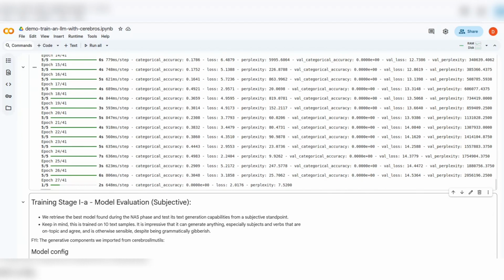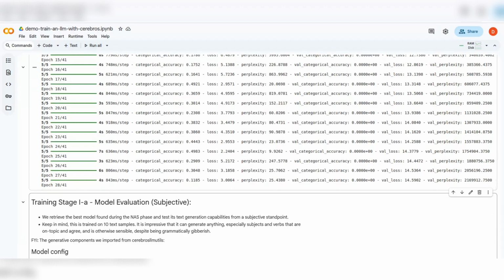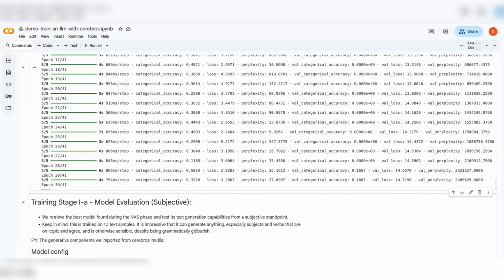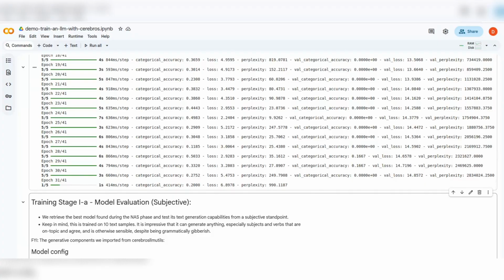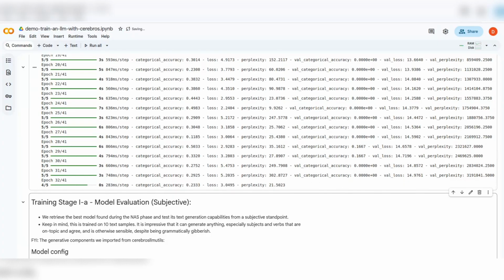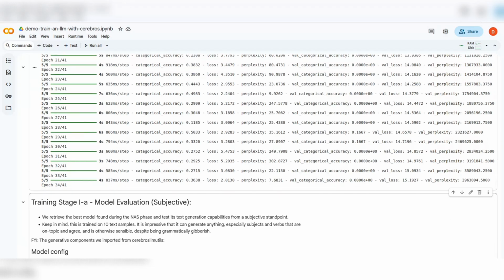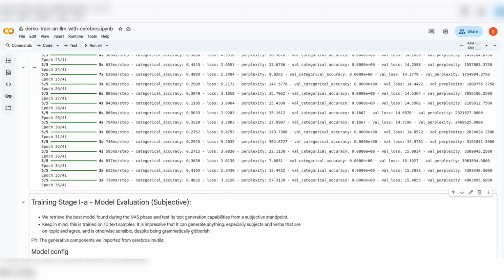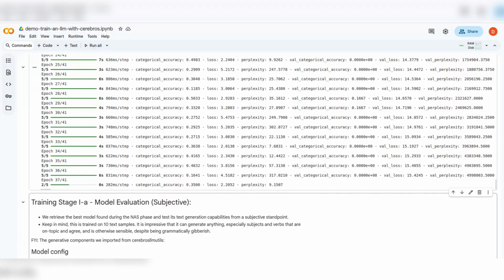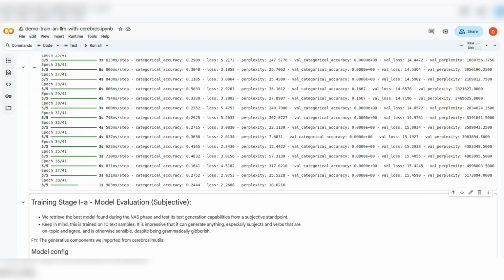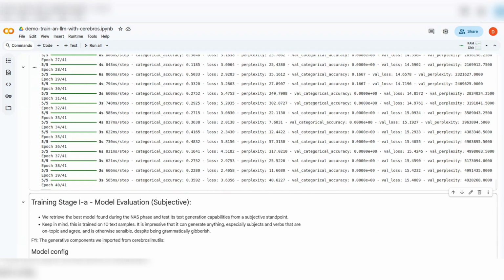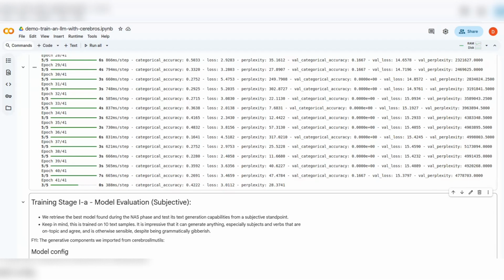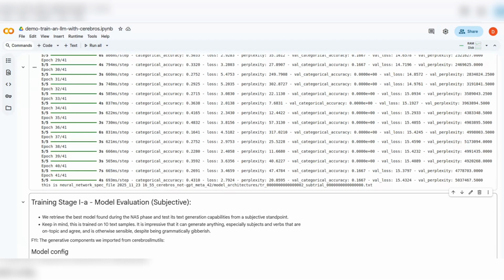Almost there. All right. And momentarily, the results will print out.